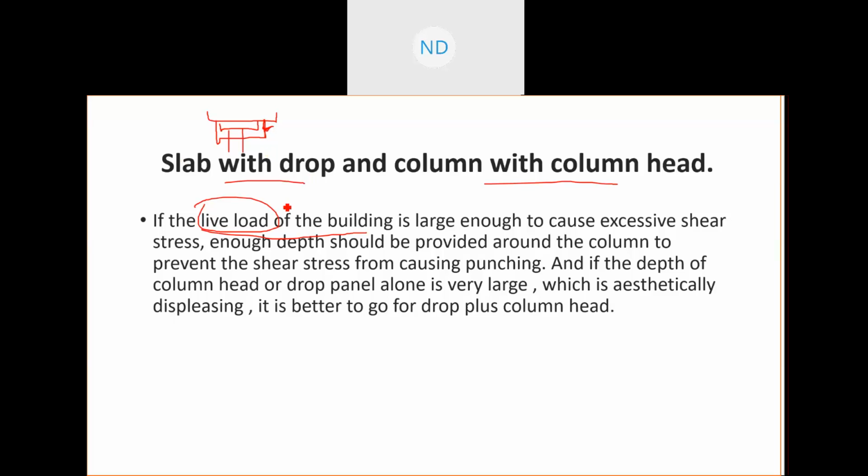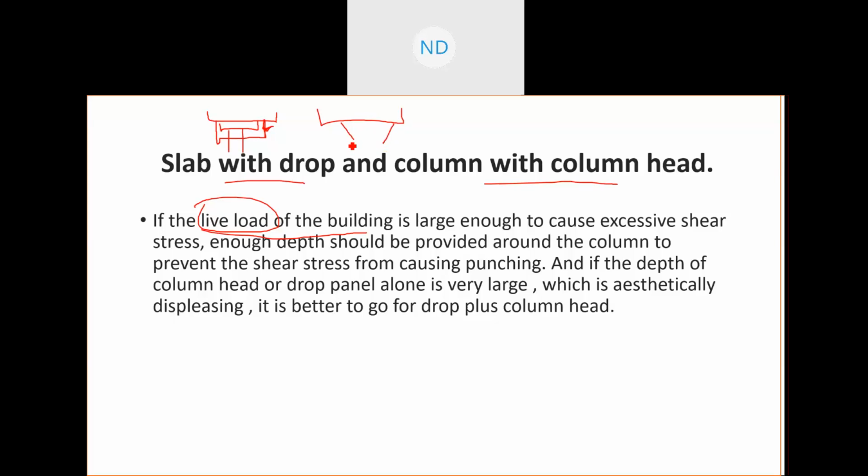So basically, we use flat slabs with drop and with column head when we have higher live loads, due to which you cannot provide only the slab. Suppose here we talked about the drop panel. If only the drop panel is provided for this high quantity of load, what will happen? This depth you have to increase, and obviously it will not look good. The same thing applies to column heads also.